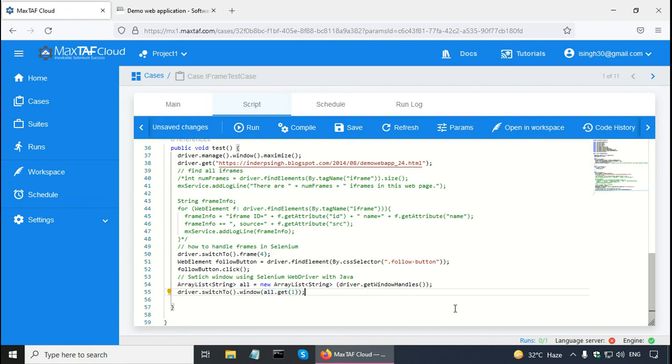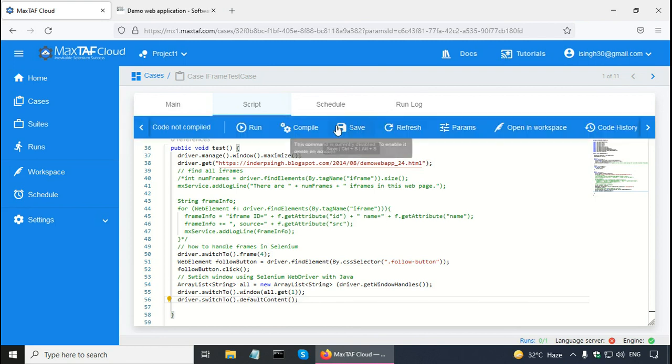Once the window is open, I can go back to the top using driver dot switch to default content. Now let me save this code and compile it to see if there are any errors or not.